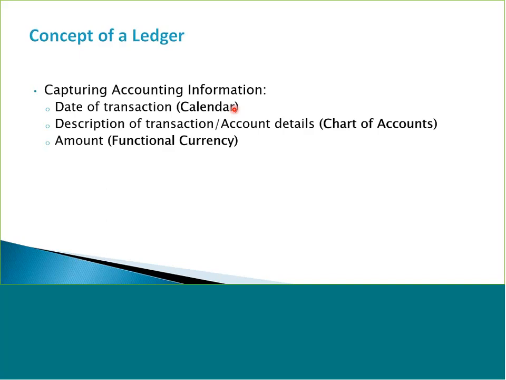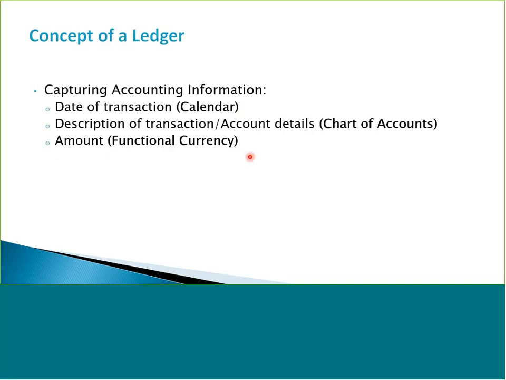We need to create and maintain something that enables us to see the accounts which are impacted when business transactions or events take place. Companies can take part in different kinds of activities or business events. They have different types of businesses. And the feature that enables us to do this is the chart of accounts. We also need to see the monetary amounts that are involved in these business events and transactions, and what enables us to do this is a functional currency.